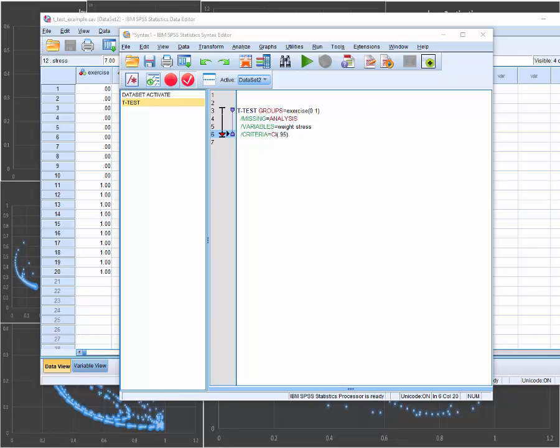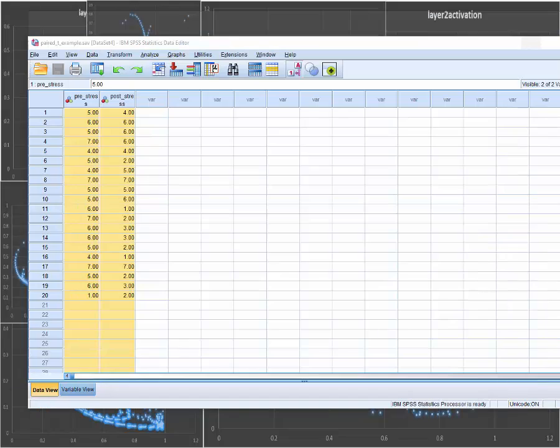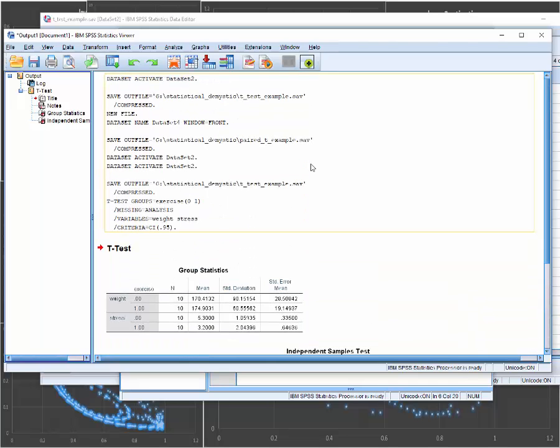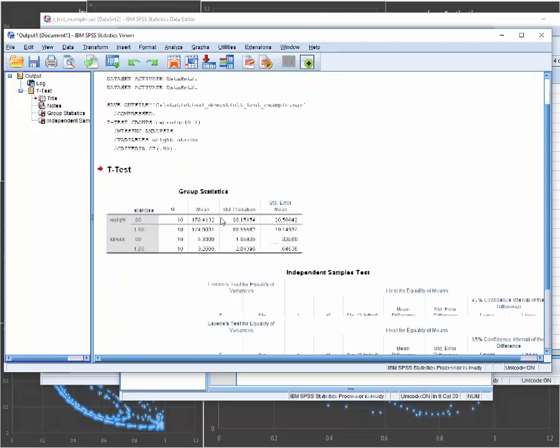And it has run, so it has generated some output, but you can't see that yet. There's my output. There we go. Okay, so there's the output that SPSS generated. And let's look at the output and what SPSS tells me. First of all, it gives me a log of what it was I did.